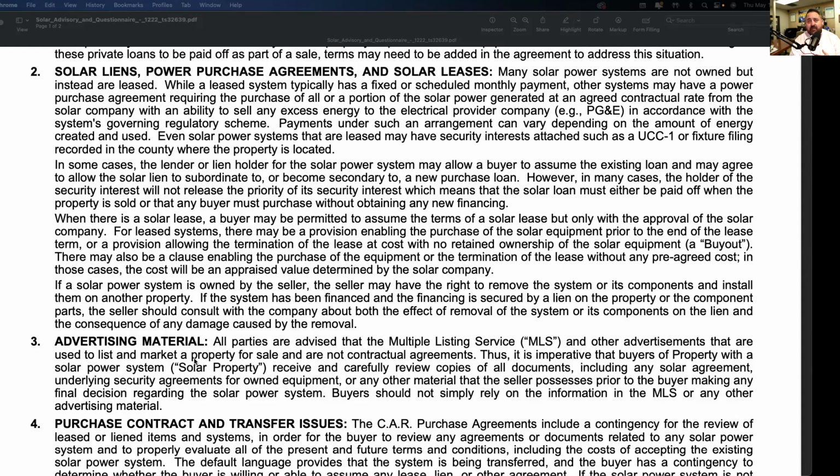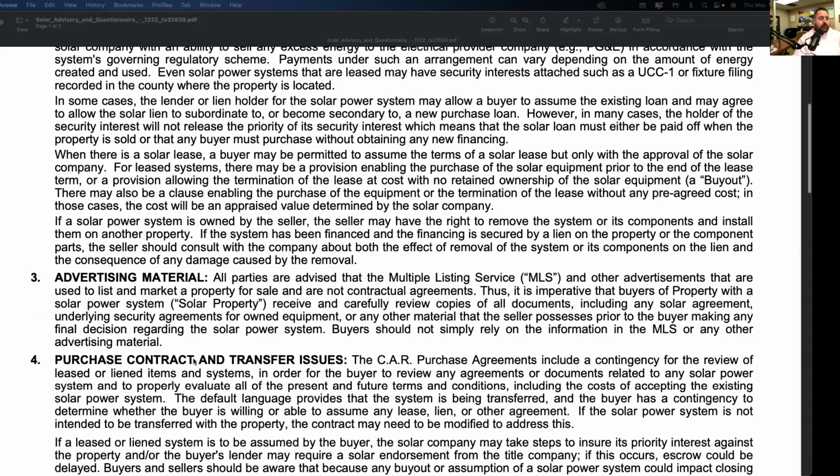But there it's saying that some of these don't allow you to pay them off, right? If there's a lien on the property, it may have to stay even if you do pay it off. Some of them allow you to assume the lease, some of them don't. So this is why it's important that when you start this process of dealing with a listing that has solar panels, you start this right from the beginning, and that with the rest of your disclosures, you include this. Because the more information you have from the beginning, being able to know whether or not you're going to have to pay it off, whether or not it can be transferred, all that stuff, you can start that from very early in the transaction when you find a buyer who's willing to purchase the property.